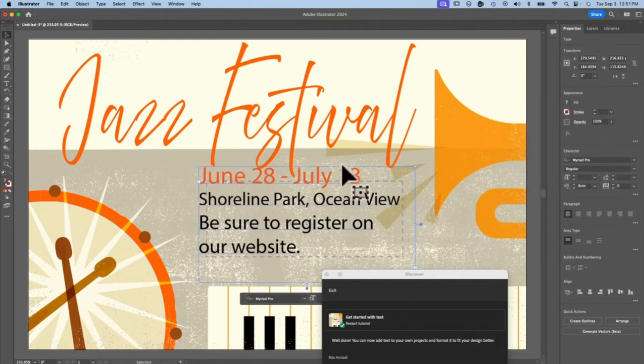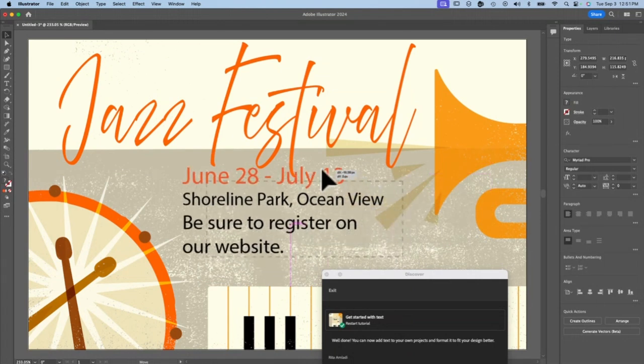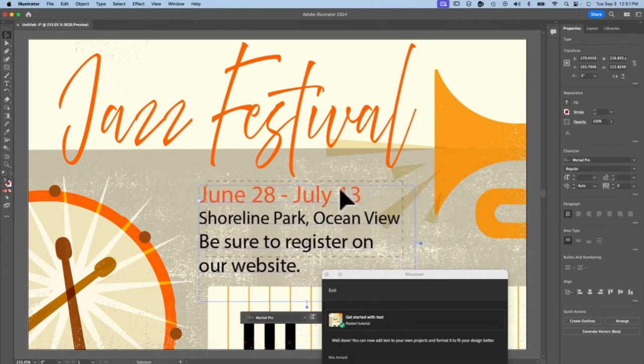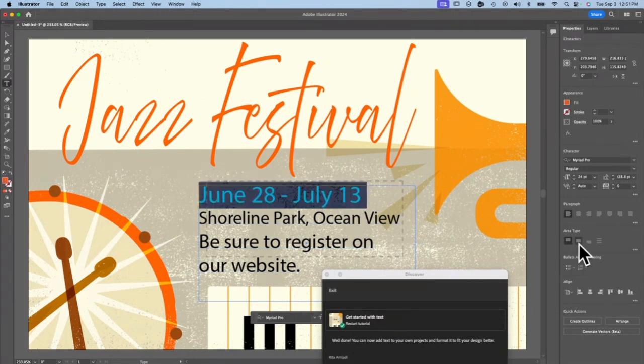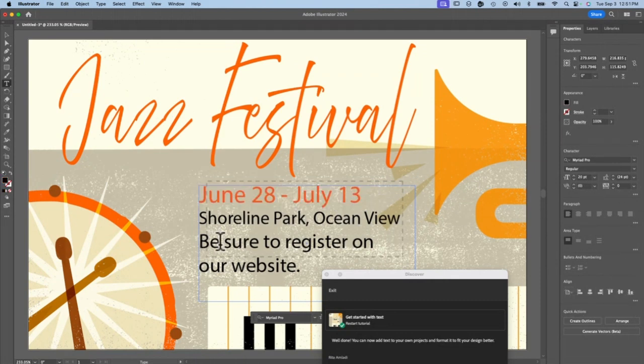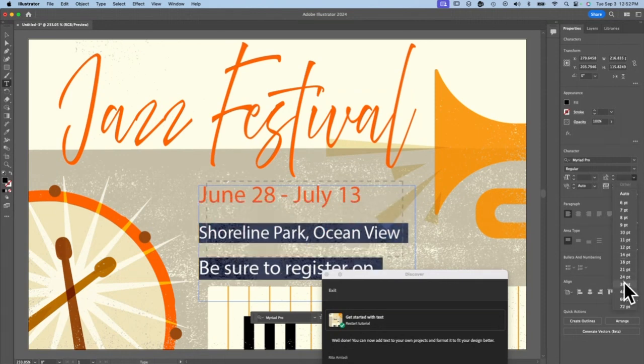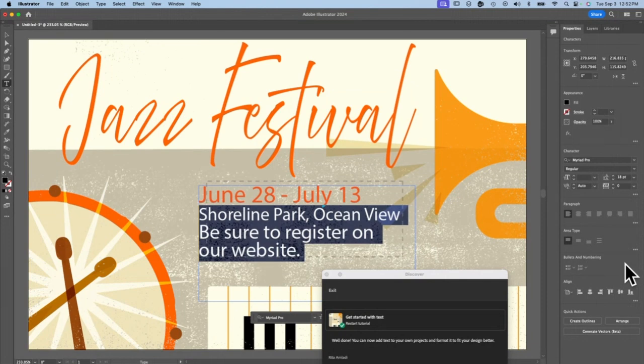That looks pretty good. And I want to move this text maybe over here and down a little bit so it won't interfere with my cool font that says Jazz Festival. Some other changes, we can explore many more of those changes that we could make here. The alignment I showed you, the space between lines in this text here. So for example, I've clicked these next 3 lines and I can change that, what's called leading between them. So you see how I can change how much space is between lines of text.